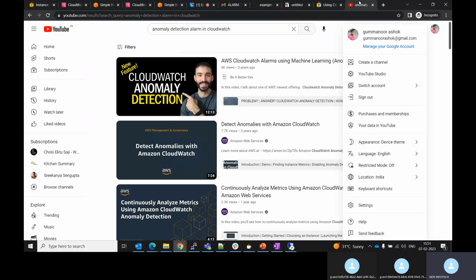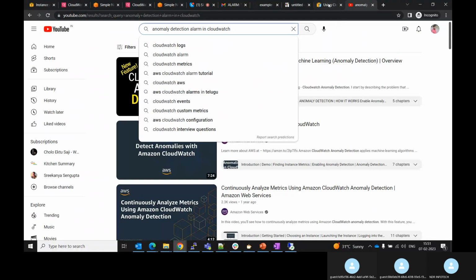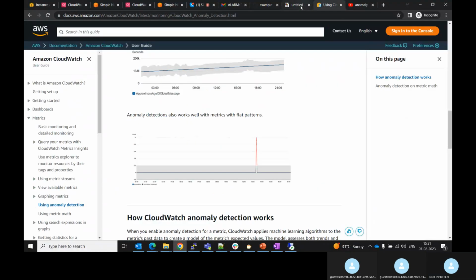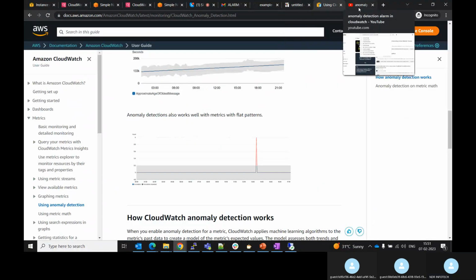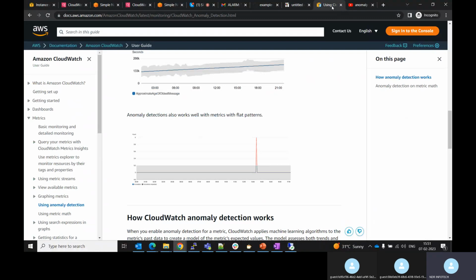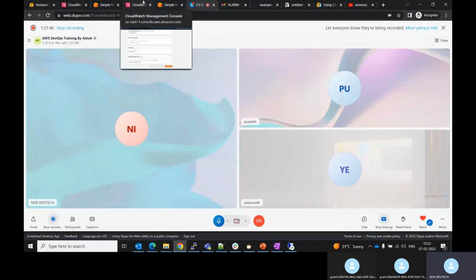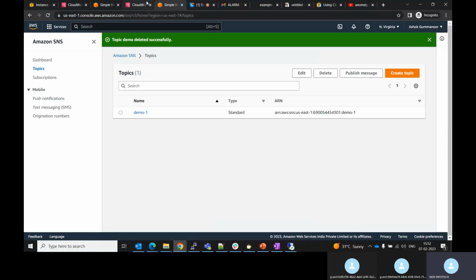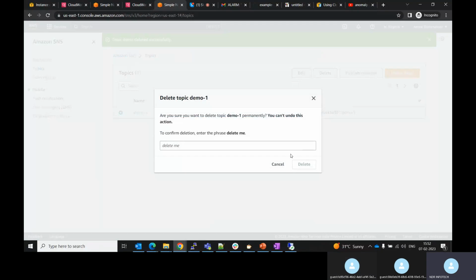Google it: how to connect to an RDS DB from an EC2 instance? You will find a video. Connect with that and start trying some queries. Give some queries, so automatically the CPU usage goes above 0%, and you get the notification. This will also be one good exercise for you guys. So do that.